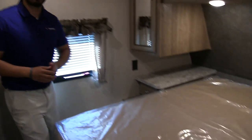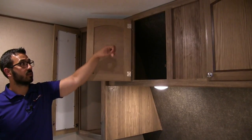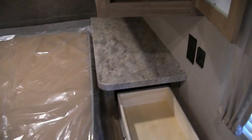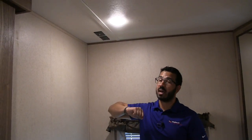The bedroom of the 29SK features a walk-around queen-size bed. When you lift that bed up you'll notice it's really easy access because you have two strut supports on either side. In there you'll also see items like your hubcaps as well as your comforter. Both sides of the bed have mirrored wardrobe storage with a hanging rod going across, so you have a great place to hang your clothes. Additional storage right here up top going all the way across, and with the taller ceiling heights that is pretty good storage. Underneath you have a nightstand on either side, an electrical outlet, and one side even has dual USB ports so you can plug in a CPAP or cell phone. Pull out drawers on both sides as well. You have windows on both sides of the room for cross ventilation, the window on this side is an emergency exit, and right up top you have hookups for your TV. Over here you have an actual slider door so you get additional privacy — it's not just a curtain like you see with a lot of manufacturers.